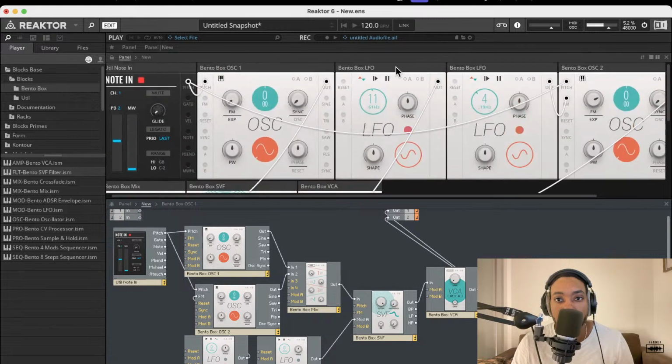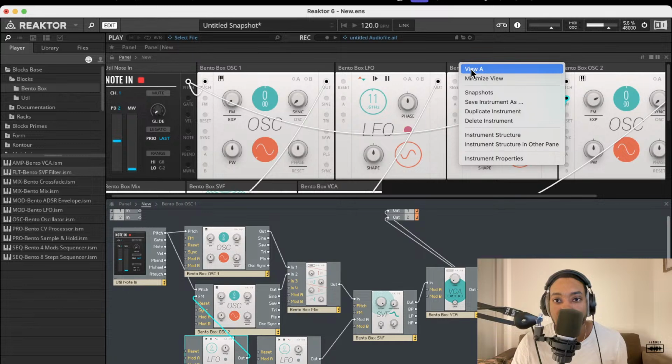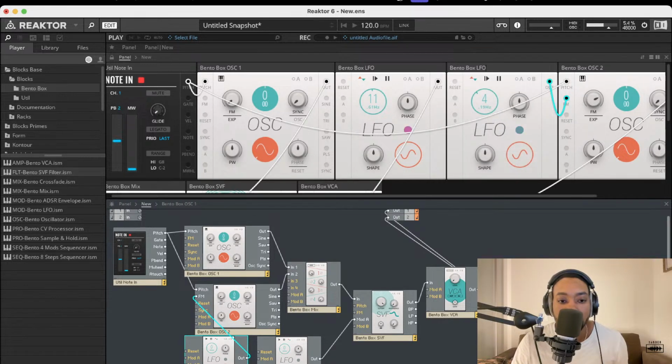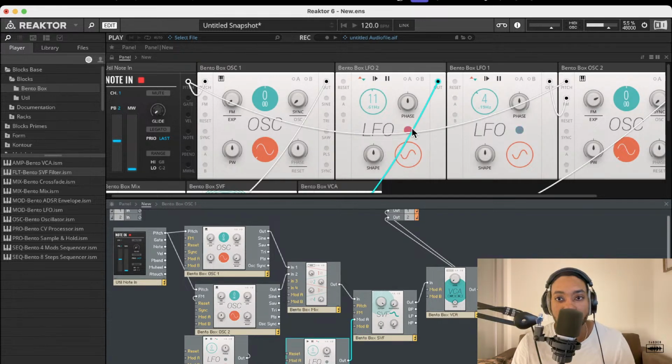So I'm going to name my LFOs just so we don't get lost. These are very basic names, but they just keep us organized over time. So LFO 2.